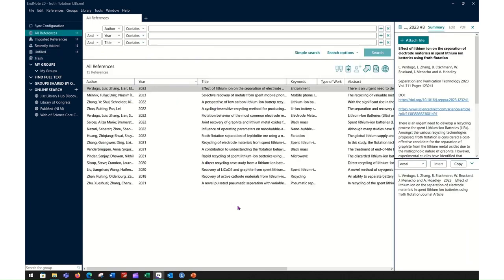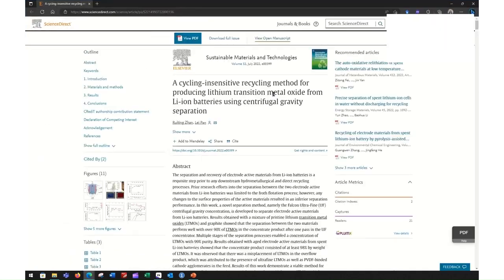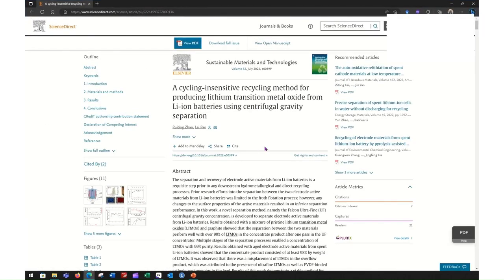This is a really important thing that can be helpful for you to do different kinds of things. You can develop your library in such a way. Another thing: if you read an article and think that you need to download it, you have the DOI number here, and you have the link here for Science Direct. Either you can go from the DOI number or the Science Direct link. You can click on either of these, and it will take you to Google Chrome, and it will open the article like this, and you can now see the PDF and download the article.